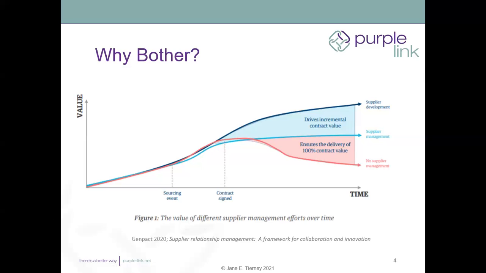And add to that, in another article I read from June of this year, it said almost 31% of the CPOs that they surveyed made a clear commitment to restructure their supplier relationships. Now, we know that COVID has had a big effect on a lot of things for us, and we want to make sure that we continue to get this value. So the CPOs are realizing they are now going to make recommitment efforts to their relationships to build those and to continue to get that value from those relationships.